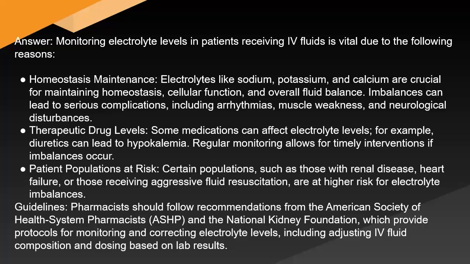Therapeutic drug levels. Some medications can affect electrolyte levels, for example, diuretics can lead to hypokalemia. Regular monitoring allows for timely interventions if imbalances occur. Patient populations at risk. Certain populations, such as those with renal disease, heart failure, or those receiving aggressive fluid resuscitation, are at higher risk for electrolyte imbalances. Guidelines. Pharmacists should follow recommendations from the American Society of Health-System Pharmacists (ASHP) and the National Kidney Foundation, which provide protocols for monitoring and correcting electrolyte levels, including adjusting IV fluid composition and dosing based on lab results.